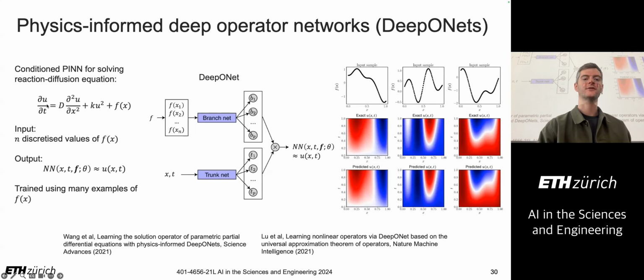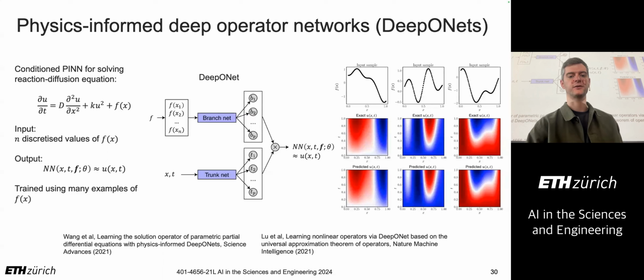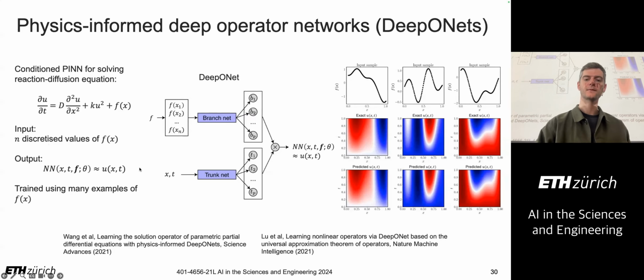And what we're interested in doing is predicting the solution for different values of this function here, this f term. So the way the DeepONet works is it just discretizes this function over n points. So it takes n samples of that function as a vector, and that's the conditioning input to the DeepONet. And then the other inputs are these x and t values within the domain. And this paper trained this DeepONet using exactly the conditioned PINN loss function. So a boundary loss and a PDE loss. And this is the result they get.